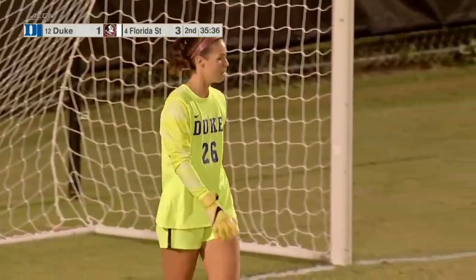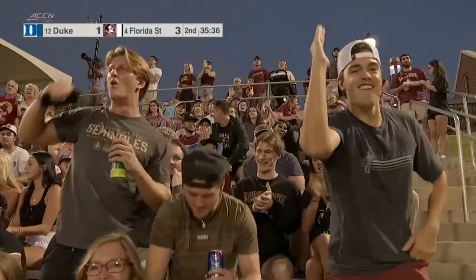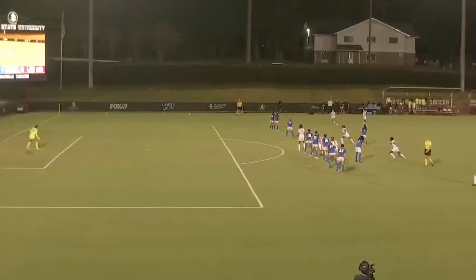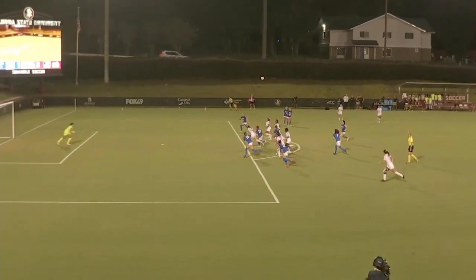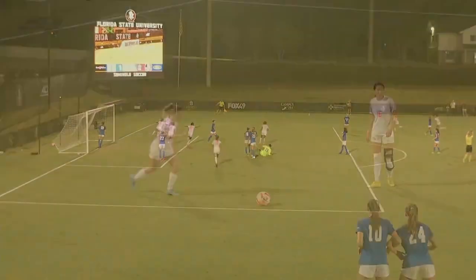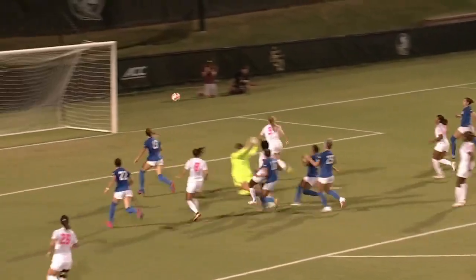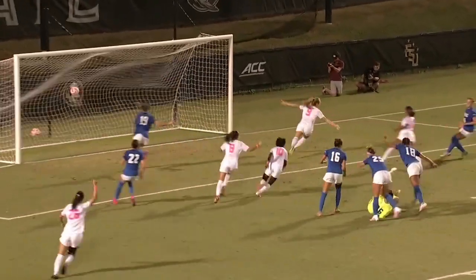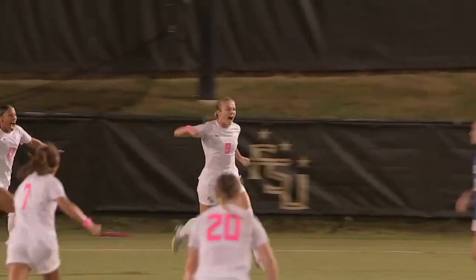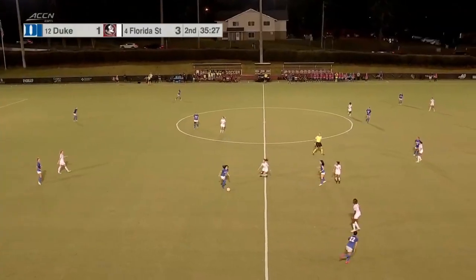And it's such an important goal just to get a little bit of separation in the score line. But it's Niswonger again with the delivery, left-footed, in-swinger, just right into the path of Olsen. She does so well to lose her mark, gets herself a bit of space, and then it's Jones that's coming off her line, trying to make her play, doesn't even come near it, and Olsen just slots it with a great little touch. Just needs to redirect it, that's all she does. Doesn't have to get pace or power on it. Just sends that one into the back of the net, put her team up 3-1.